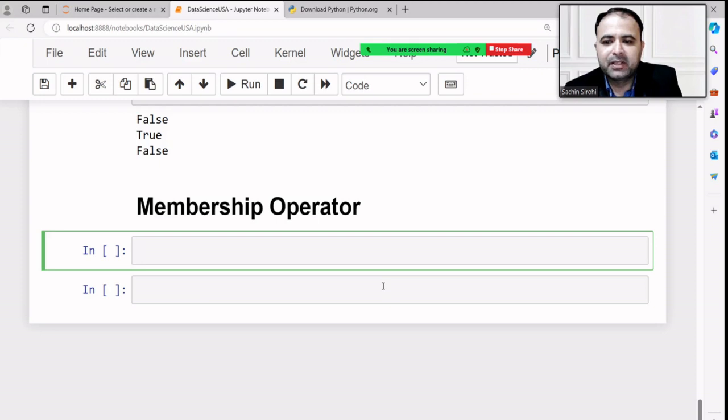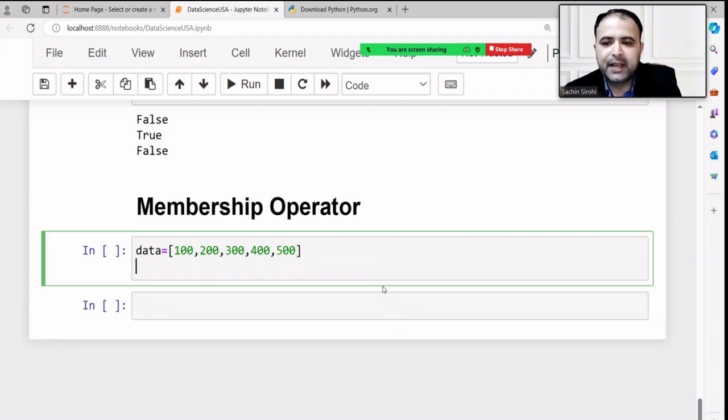Firstly, I want to create the value or the data. So it is a list like 100, 200, 3, 4, and 5.